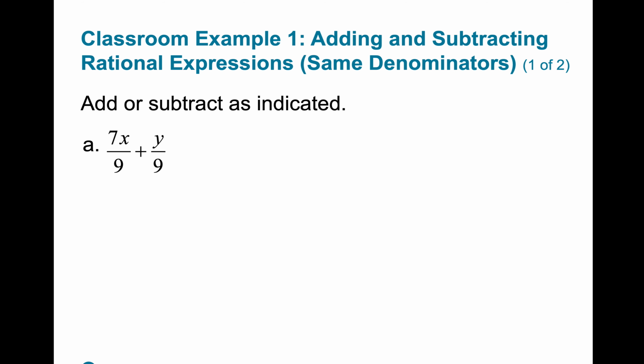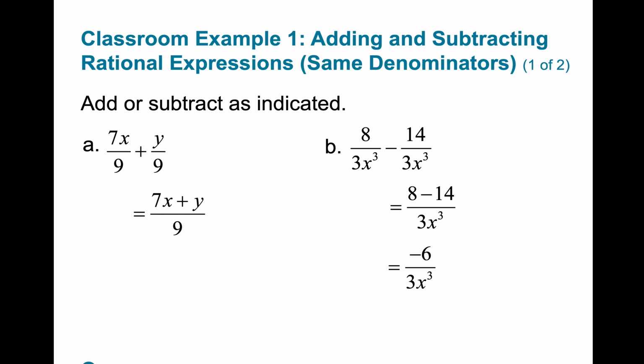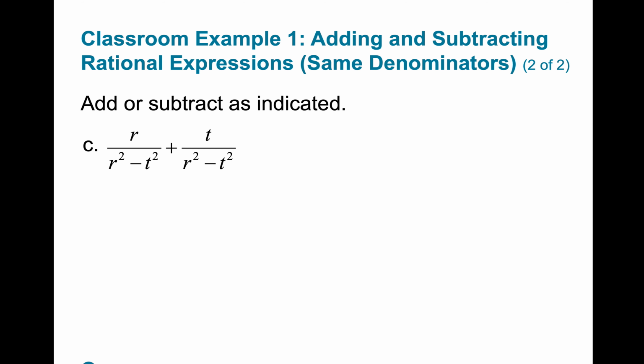If I look at this, I have a common denominator of 9, so I can just go ahead and add that, no worries. In this one, I have a common denominator of 3x cubed. I can subtract 8 minus 14, no problem. Notice the denominator is not changing at all, okay? I can then simplify negative 6 and positive 3 to get negative 2 over x cubed. That's a place the lab is going to get people, because you've really got to check about it being in lowest terms in this section.